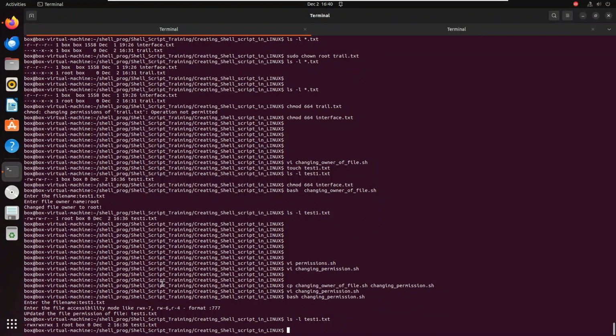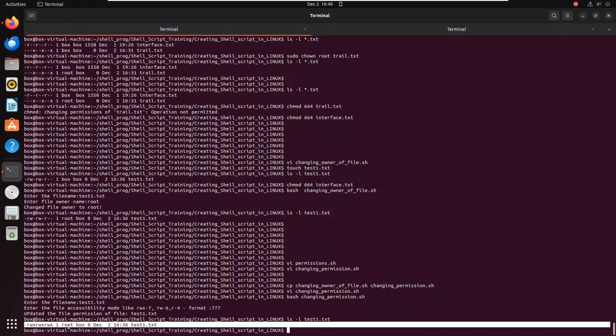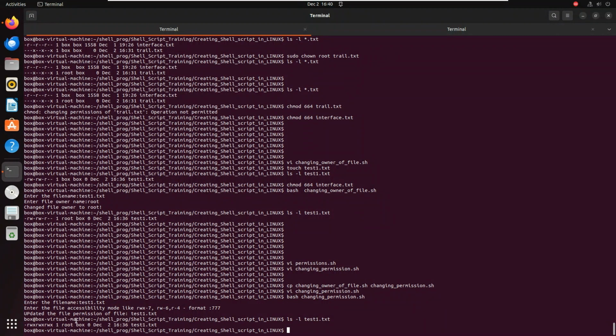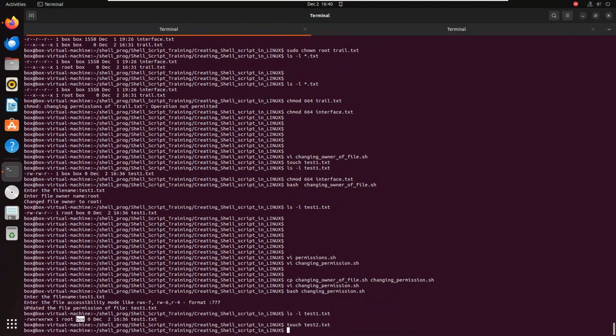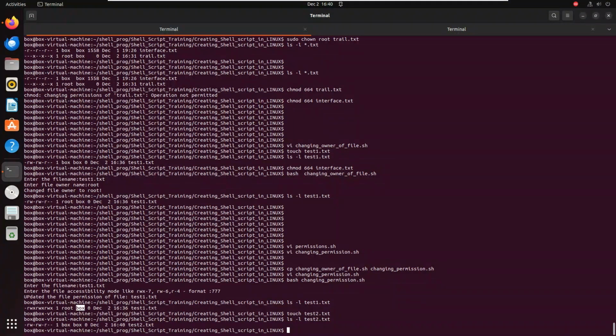Now I'm going to check test1.txt. You can see the permission of that file was changed. I am not bothered here about any of the user or group. By default, when you create any file like test2.txt, you can see that both user and group are box.